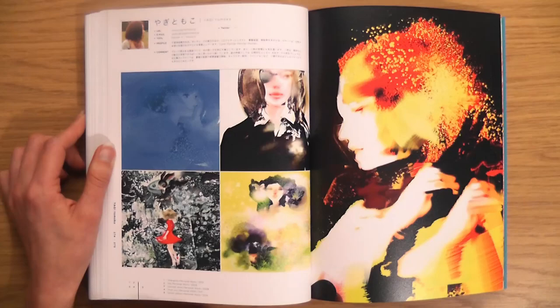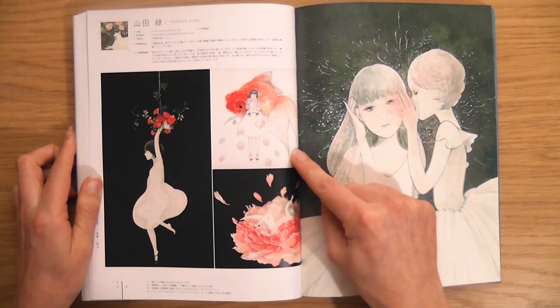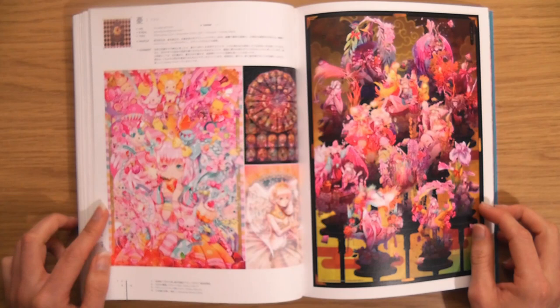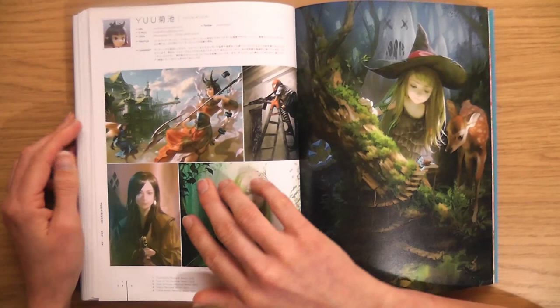Oh, yeah. Look at that. That's mental. Giant fishy. That's a cool shape. Yeah, I like that shape, fishy. Yeah. Some of these must take absolutely ages. Can't even imagine. That's pretty.